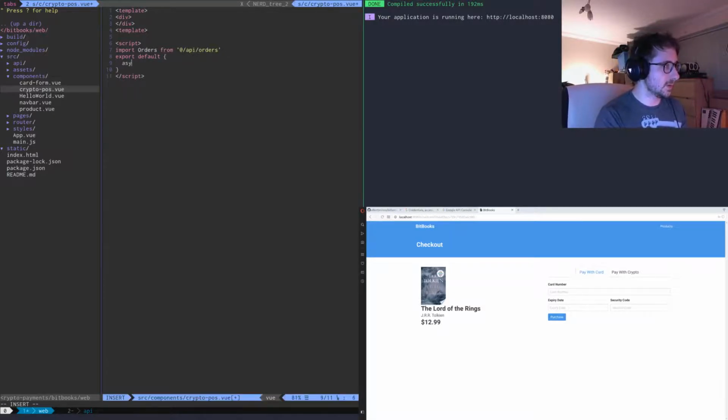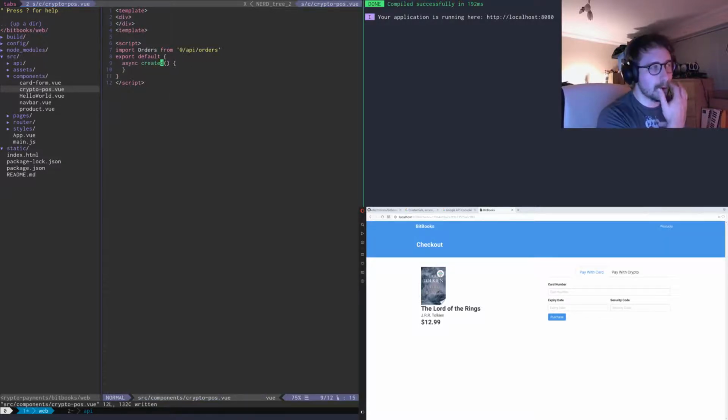And we can do an async mounted. So we only want to do this probably once, actually. We can do it with created as well. That's probably the best thing to do.